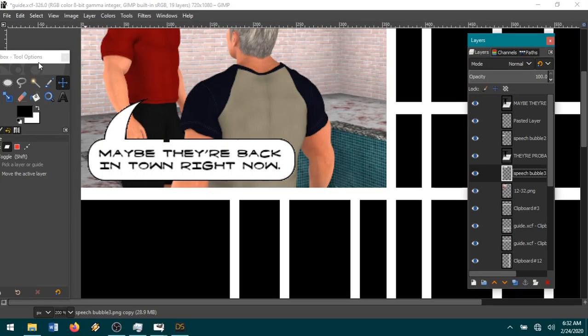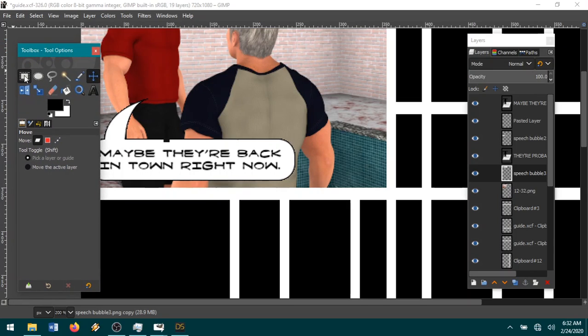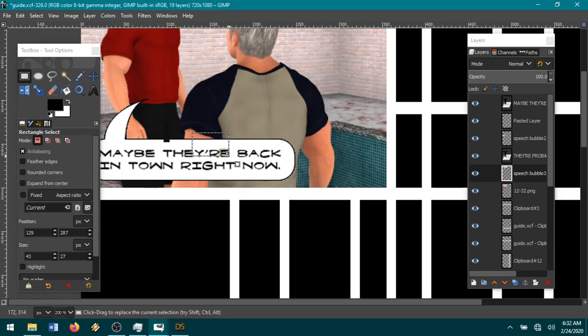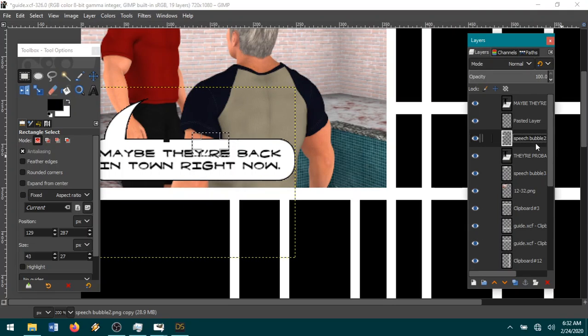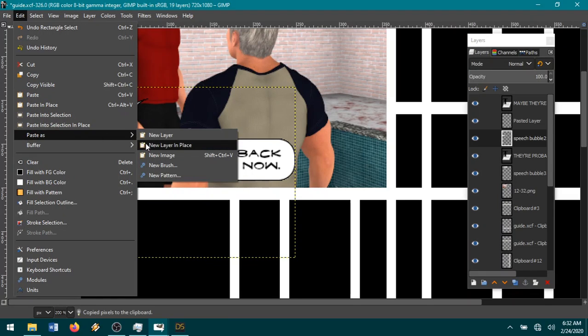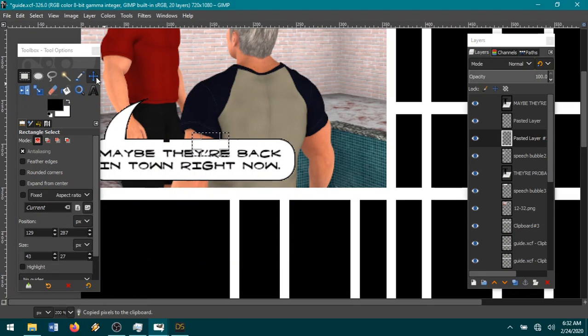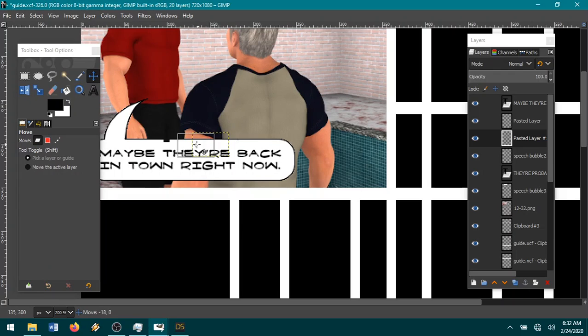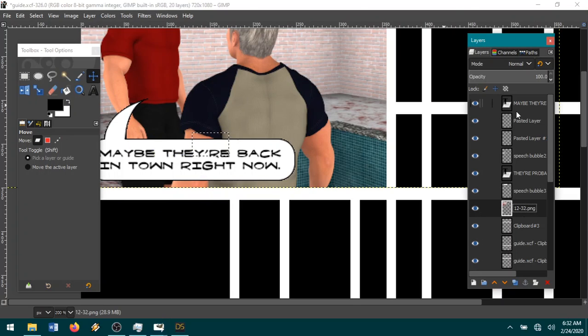Okay, and that's a little more what I want. Now we've got to fill in this hole. That one we will Control C and then paste as layer. It will give me a little chunk of this word bubble to work with. And then we just bring it over here and do that. And the word bubble is whole again.